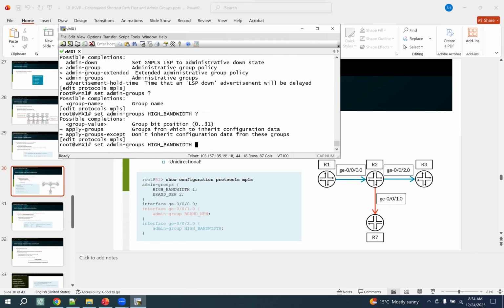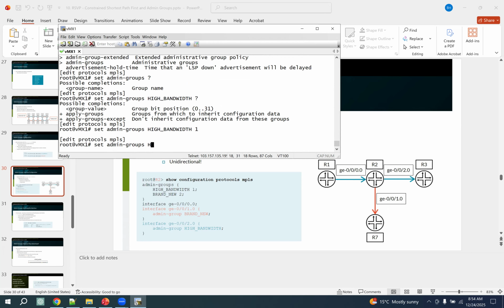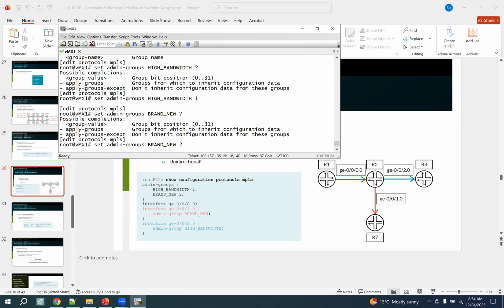The group value is set to one here, and another admin group is brand new, and the value is two.